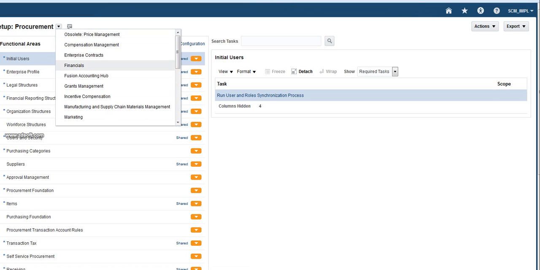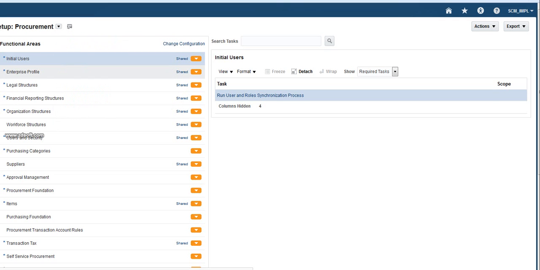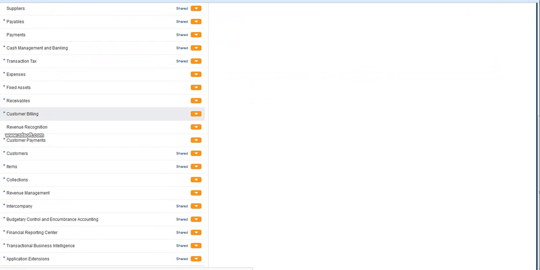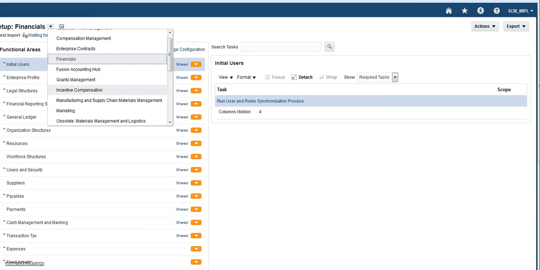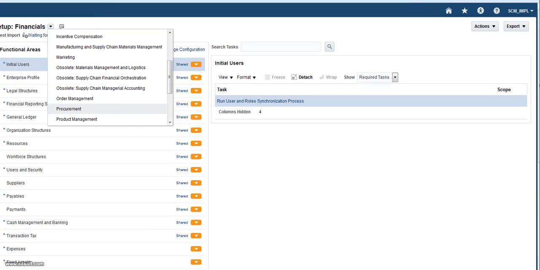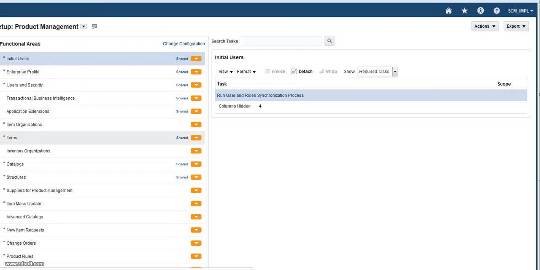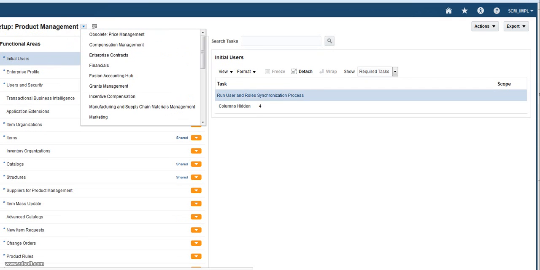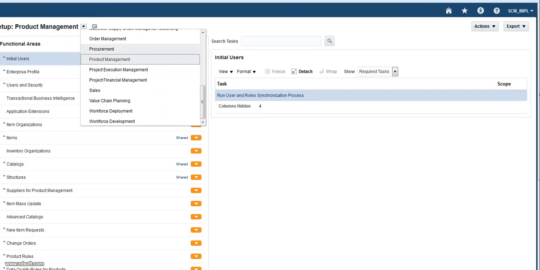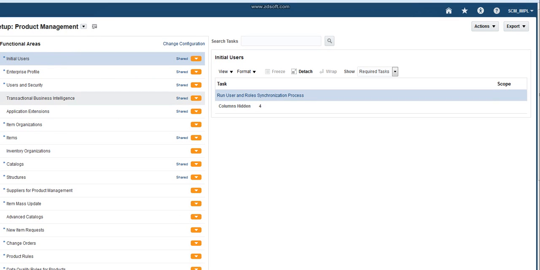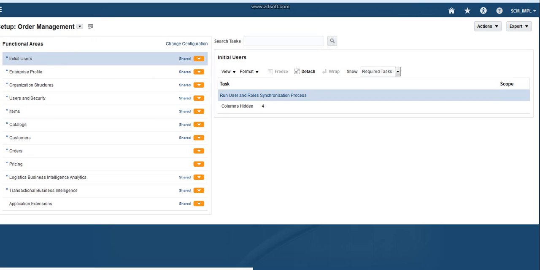See, you need not switch. If I want to do financial related setups, just select finance. I can do that. Inventory is product management here, so I can do all inventory setups. For order management, we can do all the related setups here. FSM is a centralized repository.